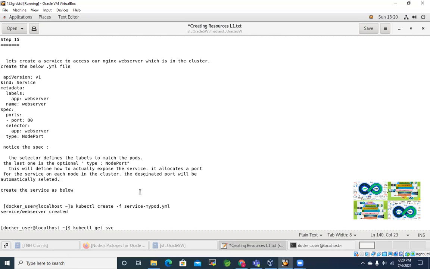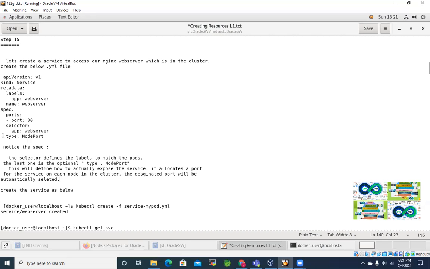Because the node is the outermost layer. After that, we get the Docker, right? After that, we get the pods, then the container, like that, right? So the node is the outermost layer. We have the IPs, internal IPs there. We'll see those things in a while. So whenever you want to access the cluster from outside, normally what we do is we get the IP of the node, right? And we use the port given by the service. That is the way, right? So that's why it says NodePort is defining a port per node. Anyway, we'll do the practical, and we'll understand what I'm trying to say here, right?